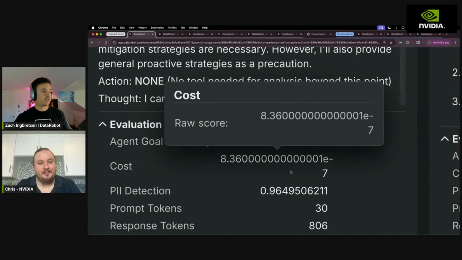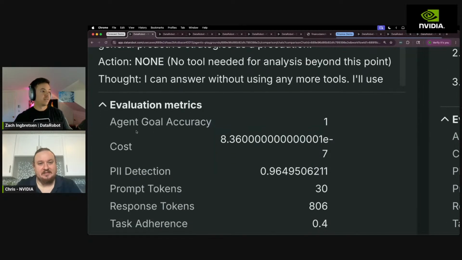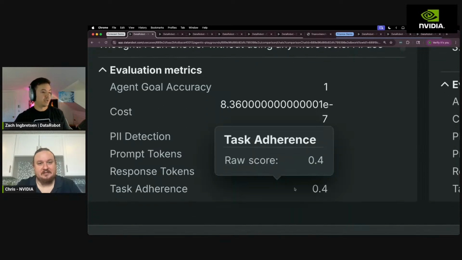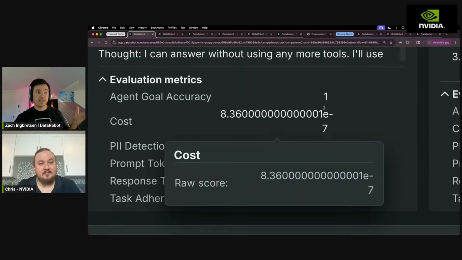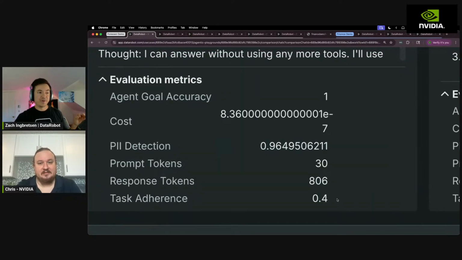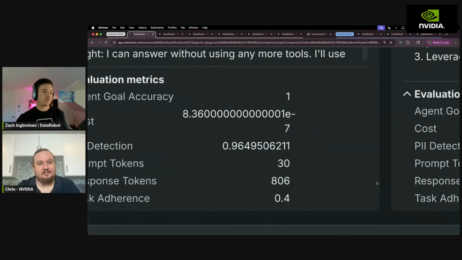So we can zoom in a little bit over here, and you can see we have our agent goal accuracy, and we have task adherence here. So the React agent is getting the right answer, but it's also including some extra information. It's not staying exactly to the task that was set for it.